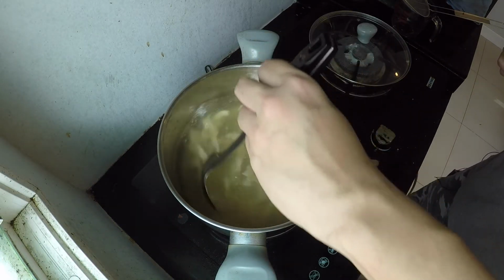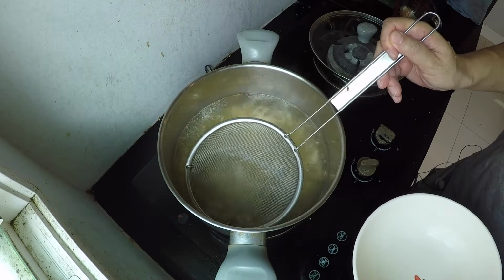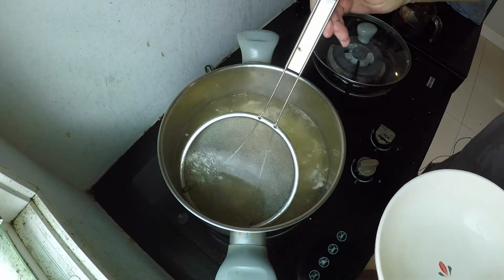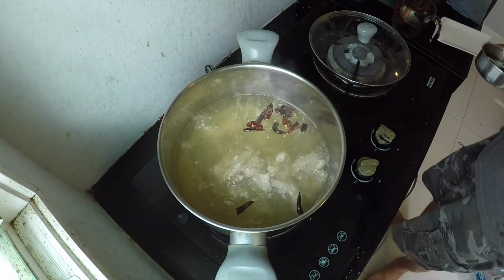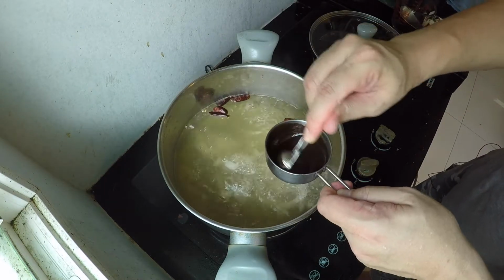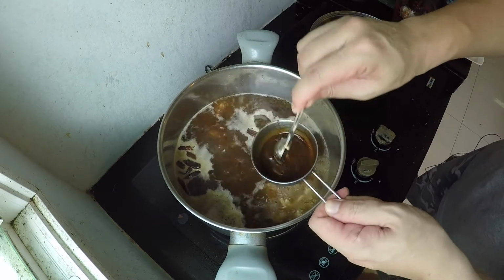And then I'm gonna throw in my red dried chilies as well as my seasoning base. There's bound to be some seasoning stuck on the bottom of the mixing bowl. So just get some hot soup and pour it into your mixing bowl. This way you make sure that you have the correct amount of seasoning inside your soup.